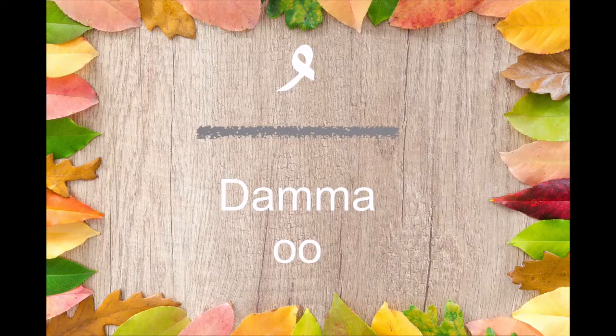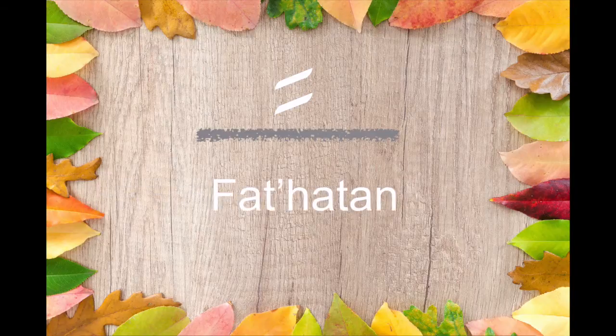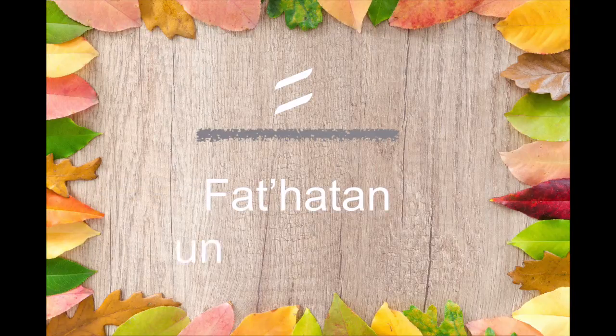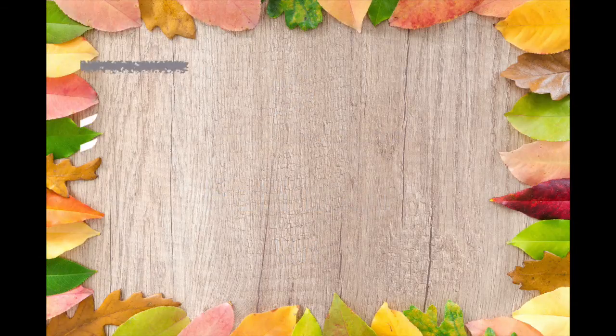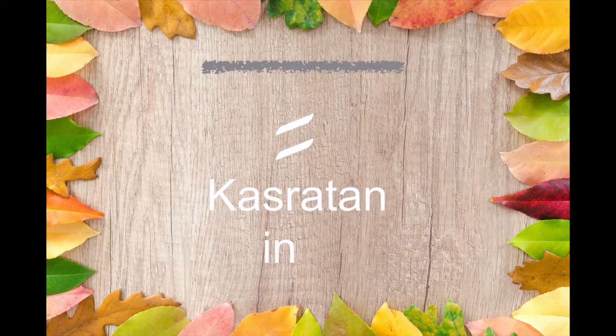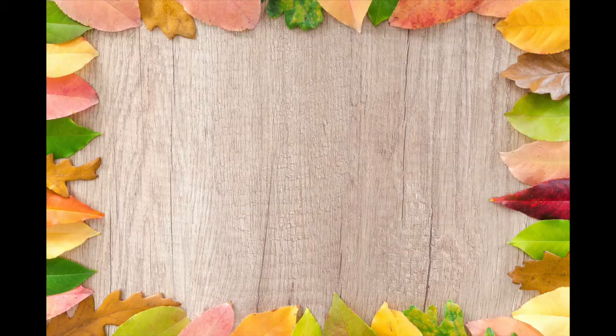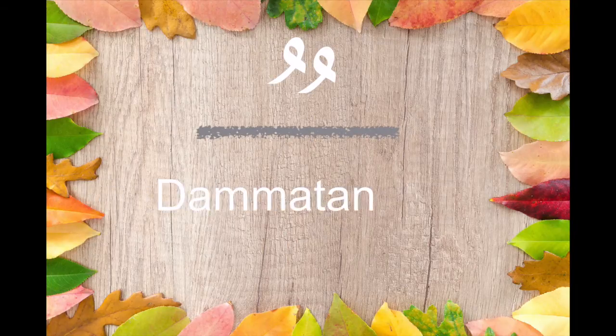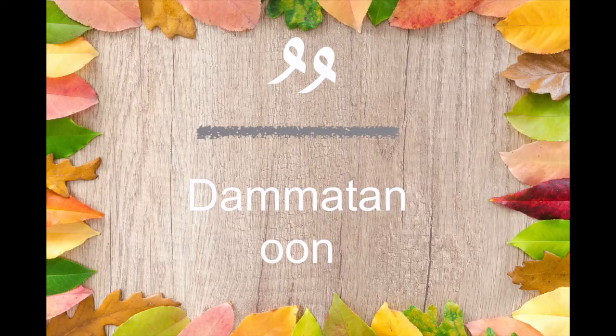So the ooh sound that you make, the actual lip position, is that which should be done for the ooh in the Damma. Then the next was the two fathas, which we call Fathataan. Again, if you have one is a ah, then two is un. So we're adding the n sound. And we have the same going on for the two that go underneath, and this is called Kasrataan, and the sound for that is in. And lastly, the two Dammas, which again is like two party horns. You have a Dammataan, and this is un.